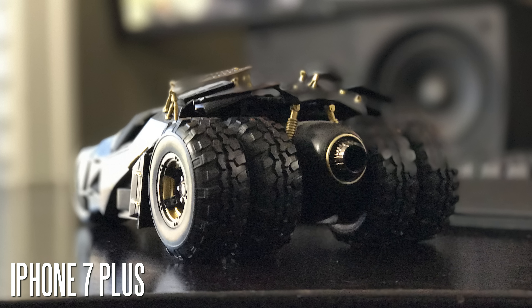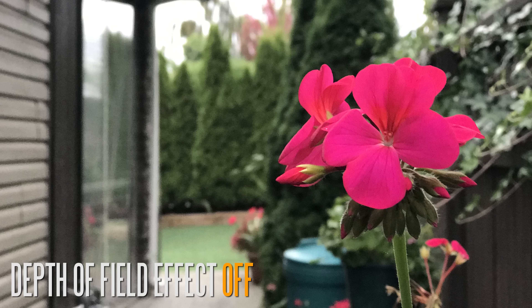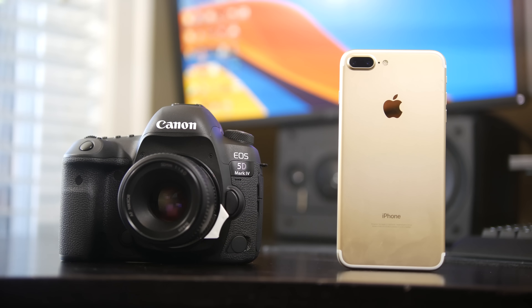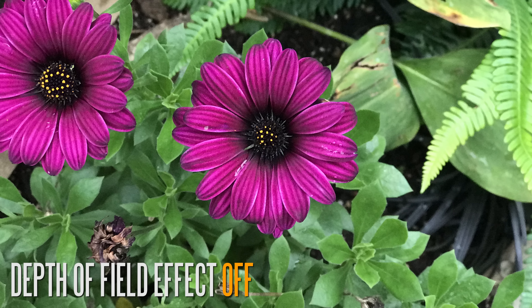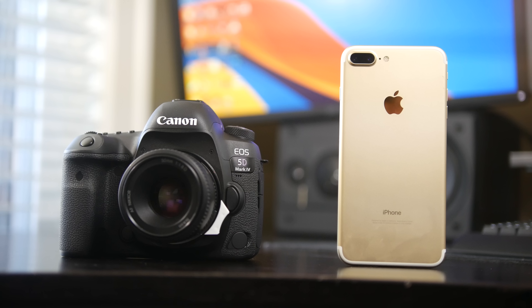Generally speaking, the fake shallow depth-of-field effect on the iPhone is actually pretty convincing. It's definitely not going to sway real portrait photographers to shoot with iPhones. I still think there's a definite place for professional full-frame DSLRs and even higher-end cameras with larger sensors, because there are things that simply cannot be emulated at this point. Eventually technology will improve and smaller sensors will more closely resemble DSLRs, but for now there's still a pretty big difference between the two.